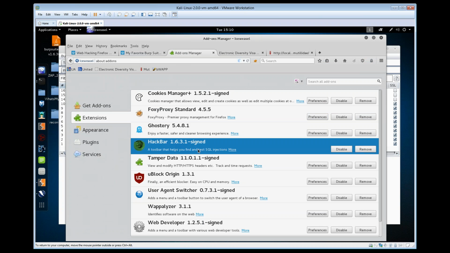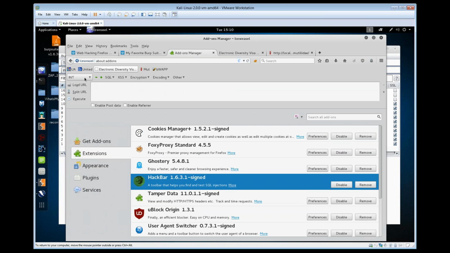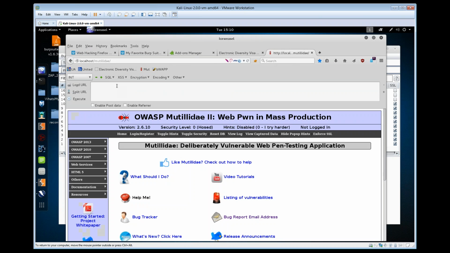The next tool is a Hackbar tool. Now this is an older tool, and it's actually an add-on, a toolbar here that we can enable. What this does is it allows us to gain access very quickly to a number of different options. Everything from how we encode certain content, to fuzz strings for basic SQL injection or cross-site scripting, to creating MD5 and SHA-1 hashes of different values.